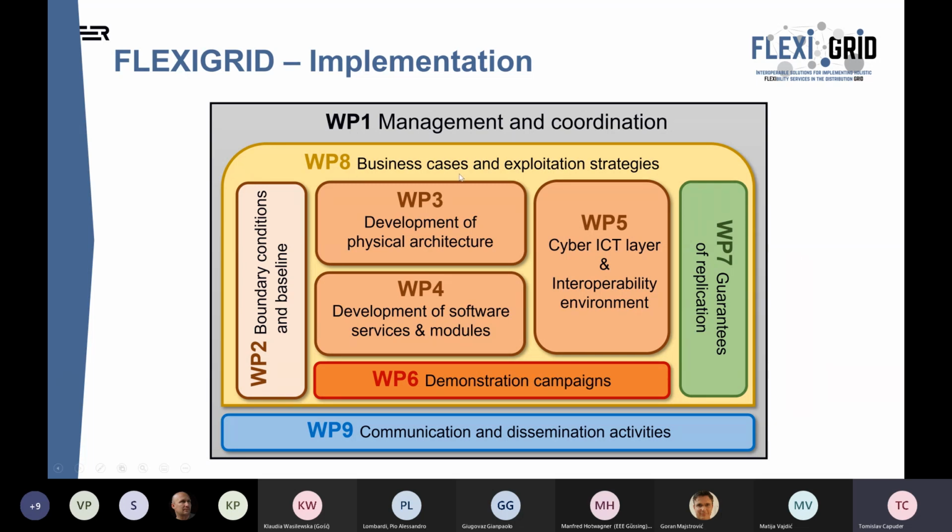So work package 7 and work package 8 are basically connected, where we base these replication business cases and potential exploitation strategies to upscale this and ensure that the companies who are developing these solutions with us in the project actually can make money of this in the future. And of course, the last one, this is what we are doing today: communicate what we are working on and disseminate it to every interested stakeholder.